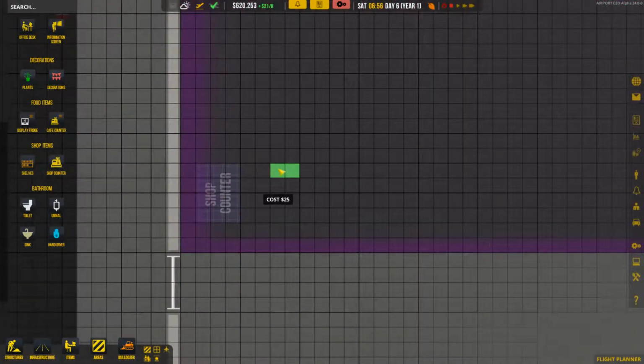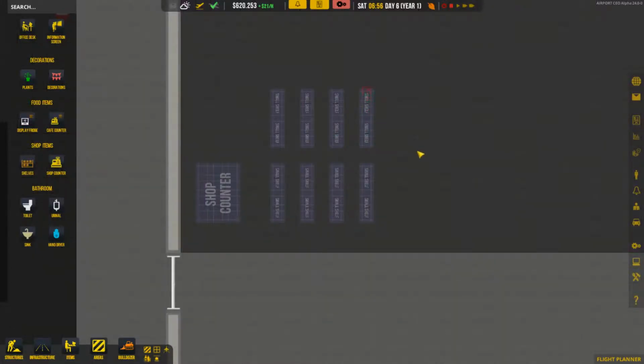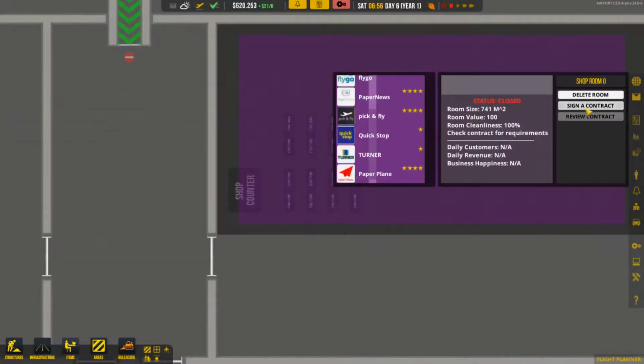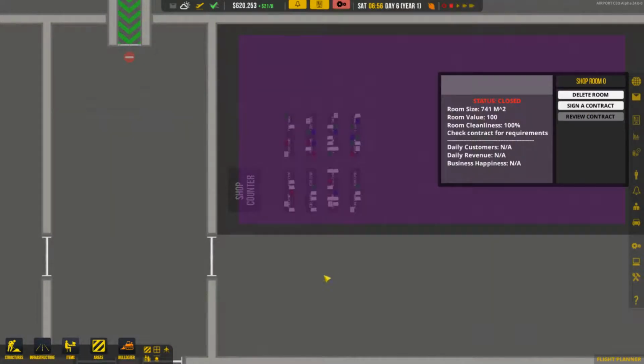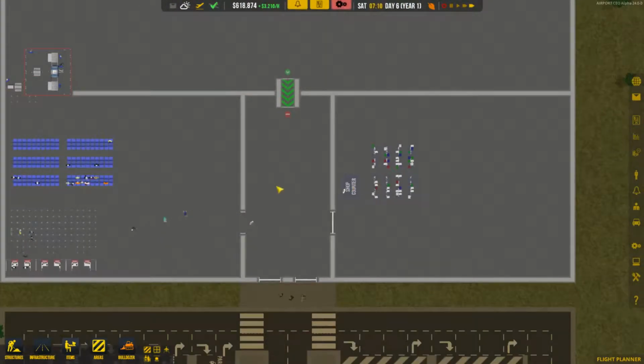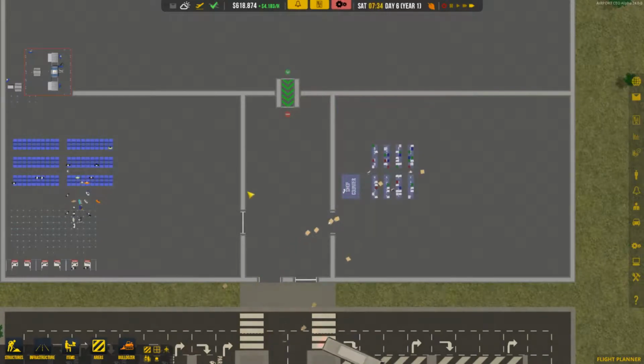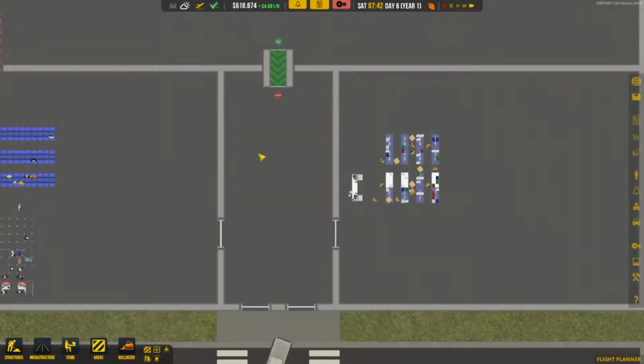So let's do like 1 2 3 4 5 6 7 8, 1 2 3 4 5 6 7 8. That's 16 in total. That was what we needed, so we can sign the contract. And yep, from now on they're gonna pay us money to be here, although this is not even built yet. See, we have an employee here, and they're gonna pay us rent. See, total revenue, they're already paying us rent, although they're not selling anything, they don't have their items yet. So the thing is, you have to put in the items, otherwise you can't accept the contract.